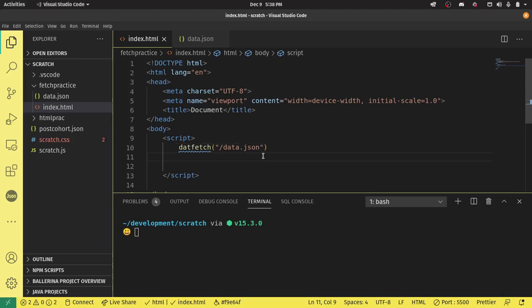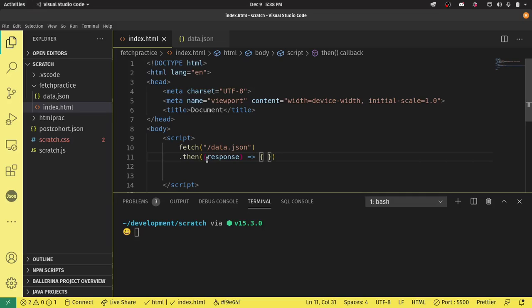Okay, so let's try that out. Let me get rid of these few characters. This fetch returns the promise. What we can do then is just chain off of it. So .then, and to make it look even cleaner, we'll knock it onto the next line. And then we're going to pass a function. So there's our function that we're passing into this .then. When this fetch is complete, this .then is going to run this function, and into that function it's going to pass the data. So we need to create a parameter to capture that data. So we're going to say response. Then in here, we'll say what we want to happen.